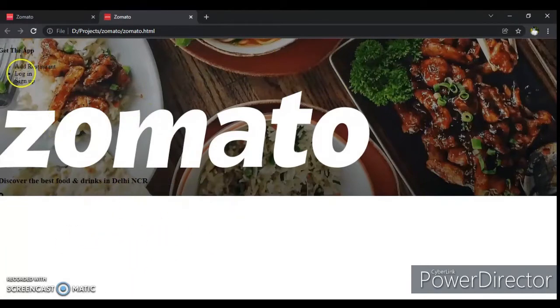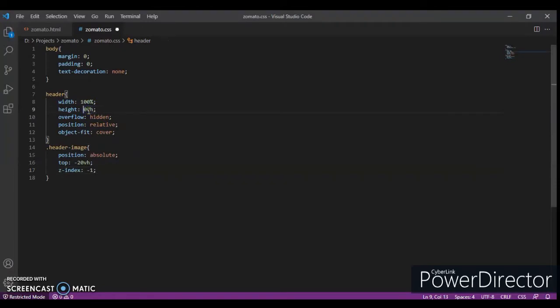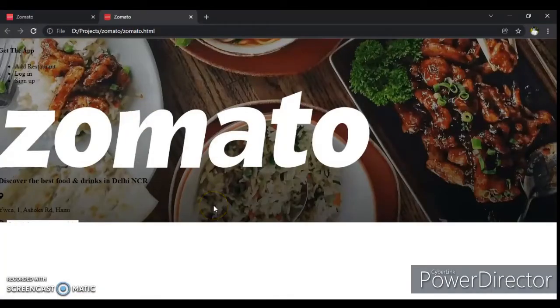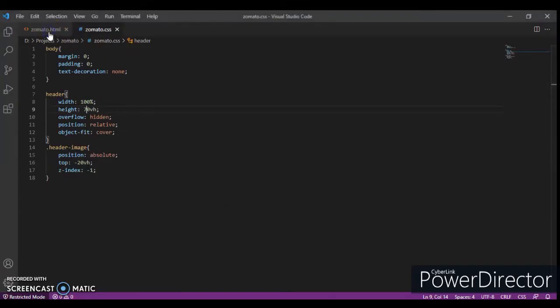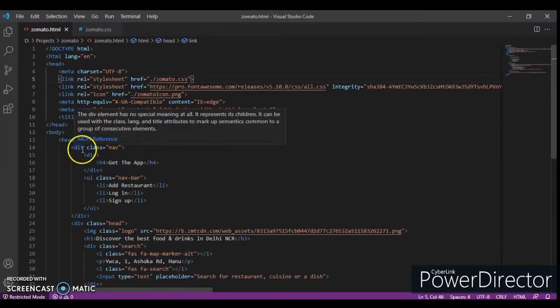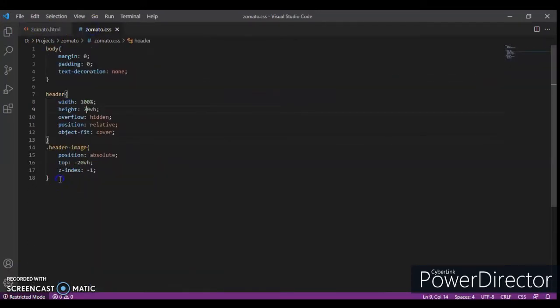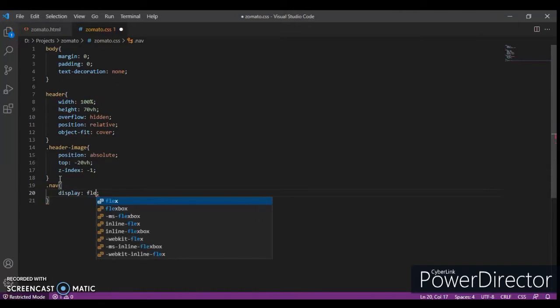Now we have to set all these things. It should be 70 VH. This is good. Now we are going to take this nav. So take our nav class .nav, display flex.